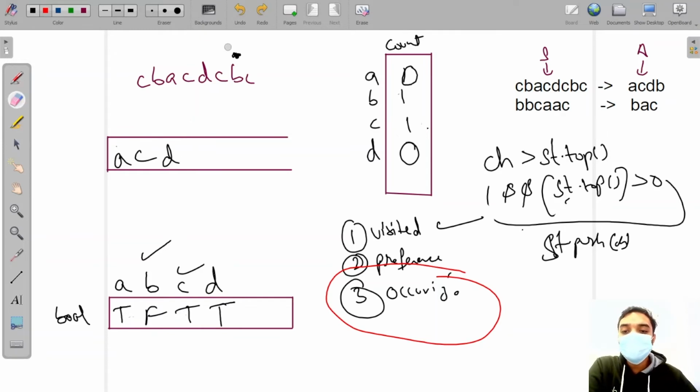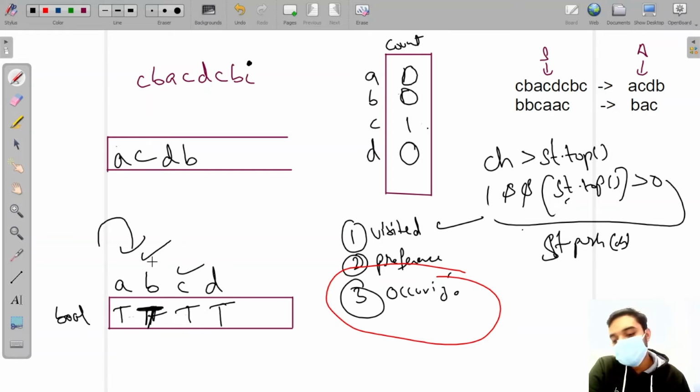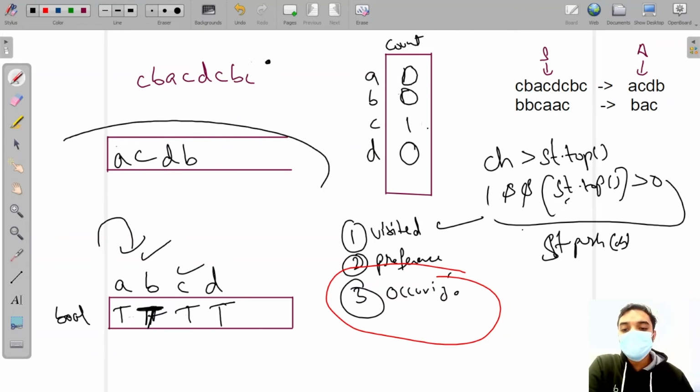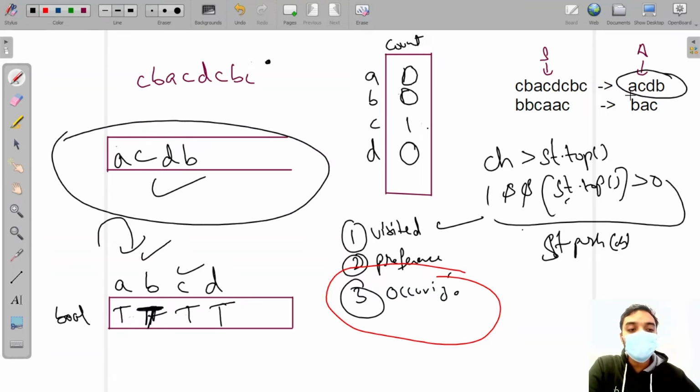So I have only one option left: if I have not been visited, then I have to add myself. So this B will be getting added. Now it will be ACDB. Now my B count is 0 and my B is marked as true. Now we'll be talking about this C, and firstly checking, am I visited? Yes, I am visited, so I don't have to do anything. Now this string has been fully iterated, so whatever answer is left in the stack is the answer. You can see ACDB. So this is the answer, that is ACDB.